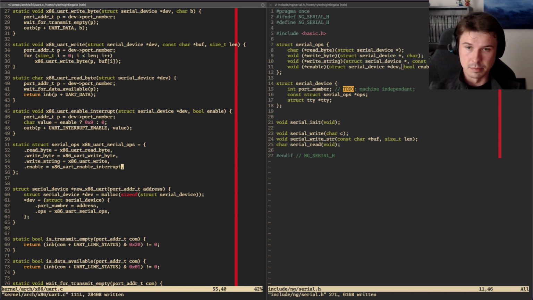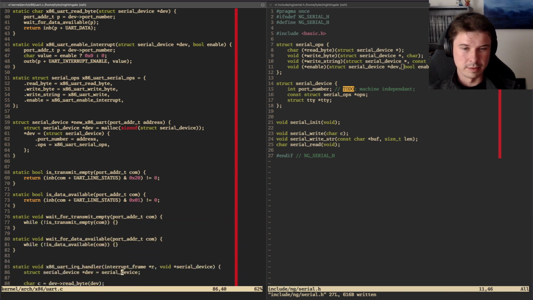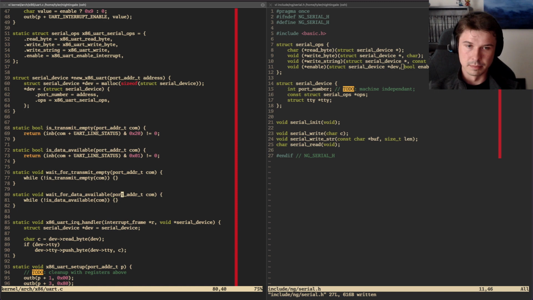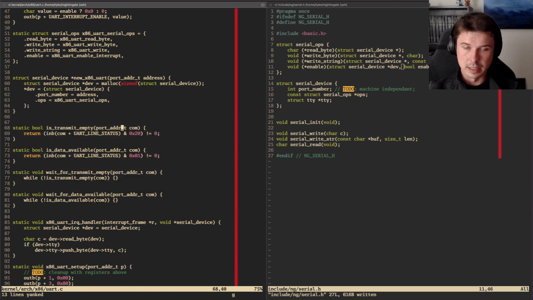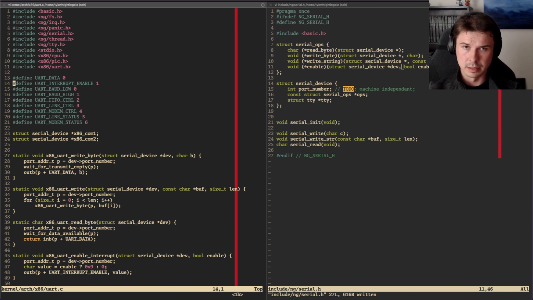These names can also be made shorter now that I am not exporting them. So that's definitely an option. Just like we have is transmit empty, is data available down here. I've moved these things around. This is probably going to break stuff because these are static and not in the header, presumably. Maybe they're in the header.